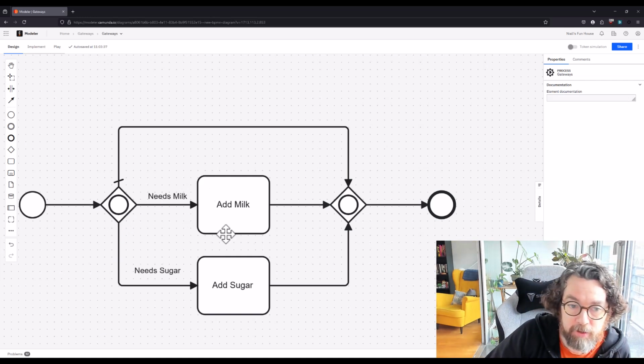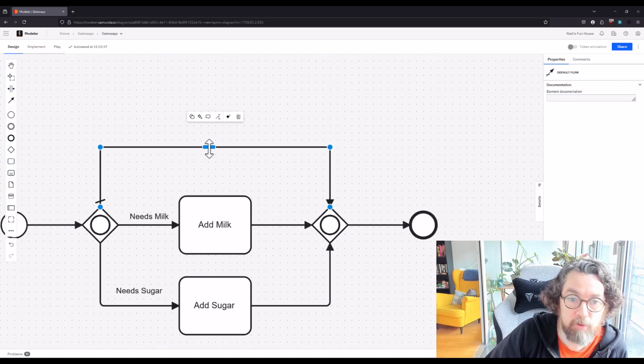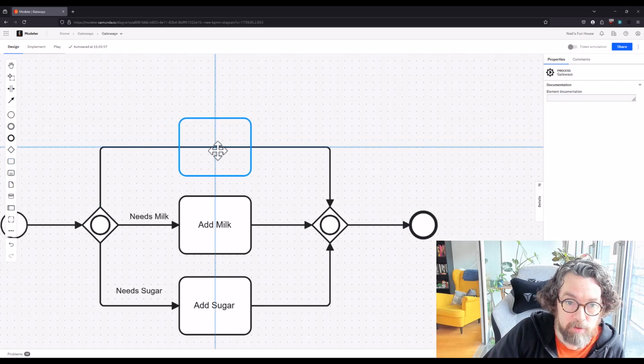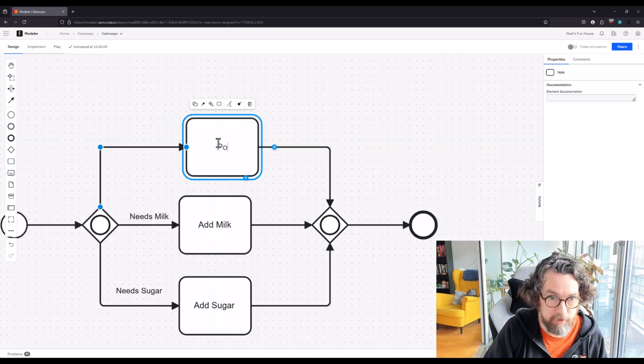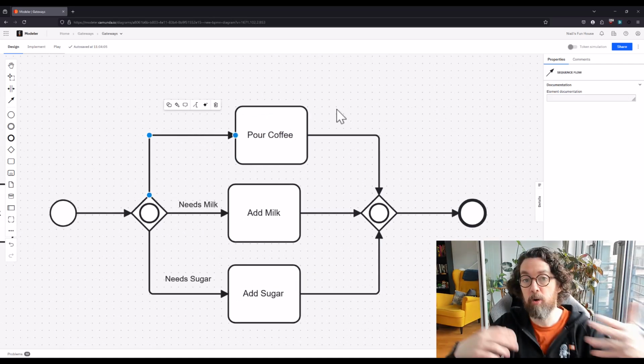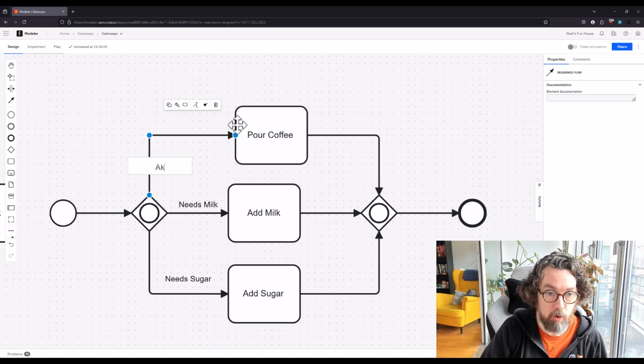There's another interesting criteria we can do, which is what if we just want to pour the coffee as a task? Well, what we can do is have pour coffee, and it wouldn't make sense to make this a default flow because default flows only trigger when nothing else matches. But instead, we can have an always flow. This is a really nice pattern.